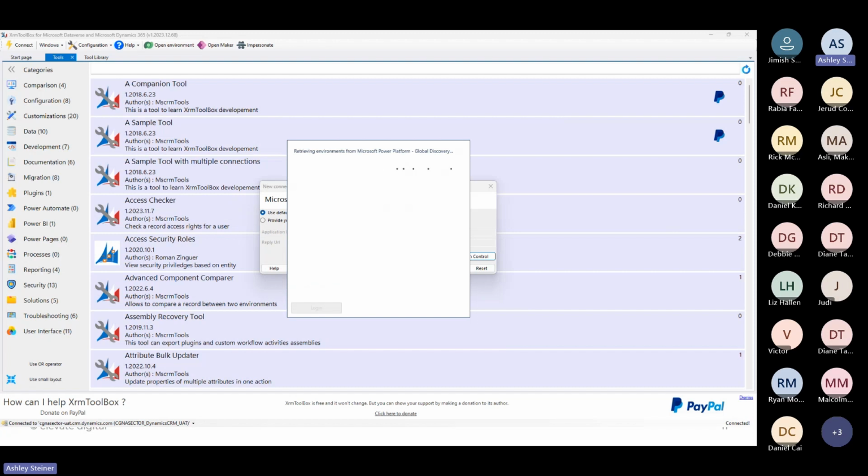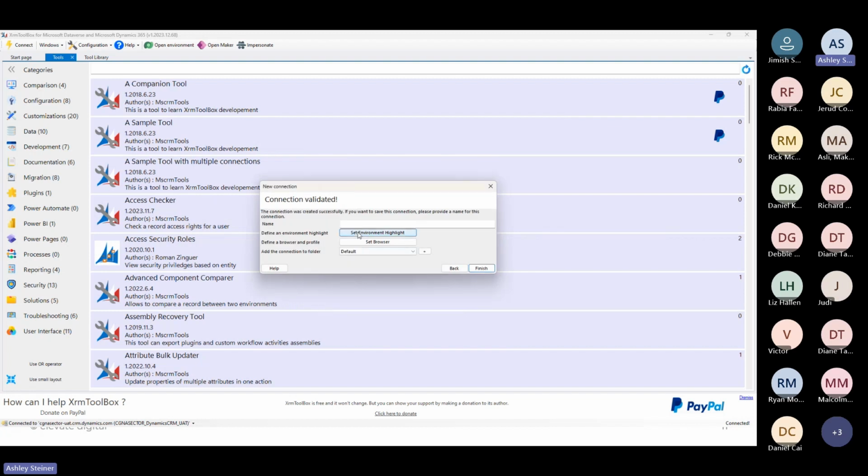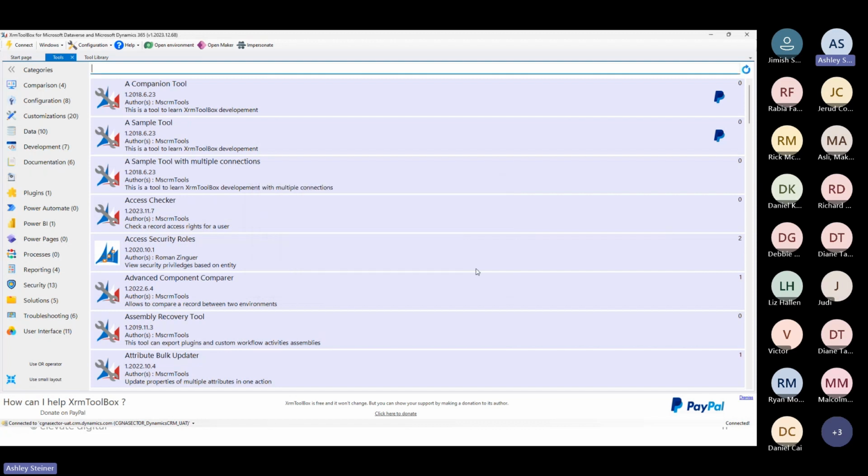And then click login. And from there, it's going to find all of the environments that login has access to from an online perspective. So I want to actually connect it to my sandbox environment today, and I'm going to hit login. Sometimes it'll ask you to validate with the Authenticator app, depending on your security settings. I'm already logged into that account on this computer, so it doesn't ask me. And then I just go ahead and name the environment. I named this my sandbox development environment, and then just hit finish. And you'll see that it's created successfully, and it'll now appear here in your listing of environments.